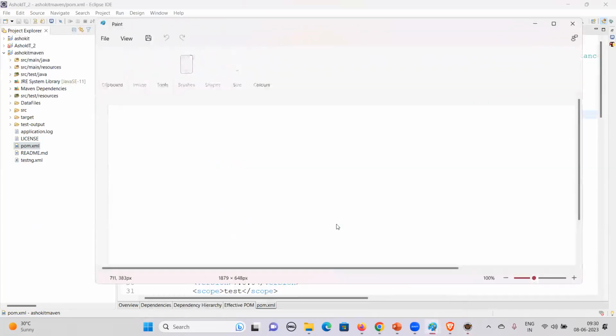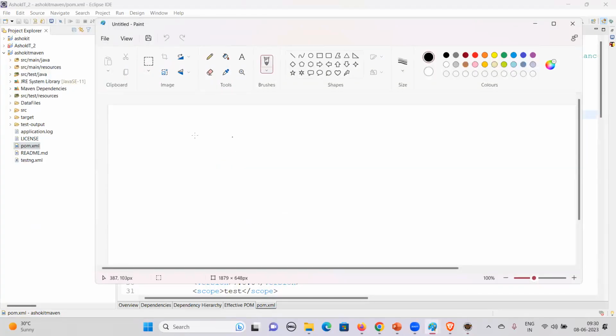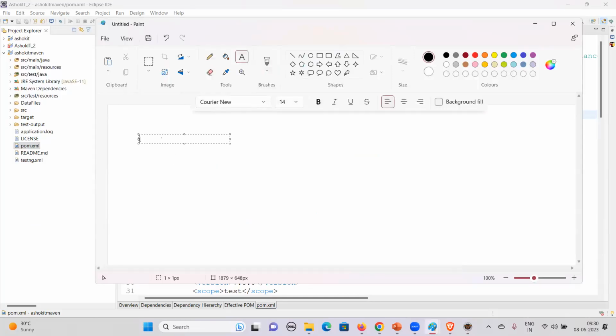These are all important topics, guys. What we are left with: tomorrow we'll be discussing how exactly we create log4j2, and after that we are going to use the extent report configured in testng XML.